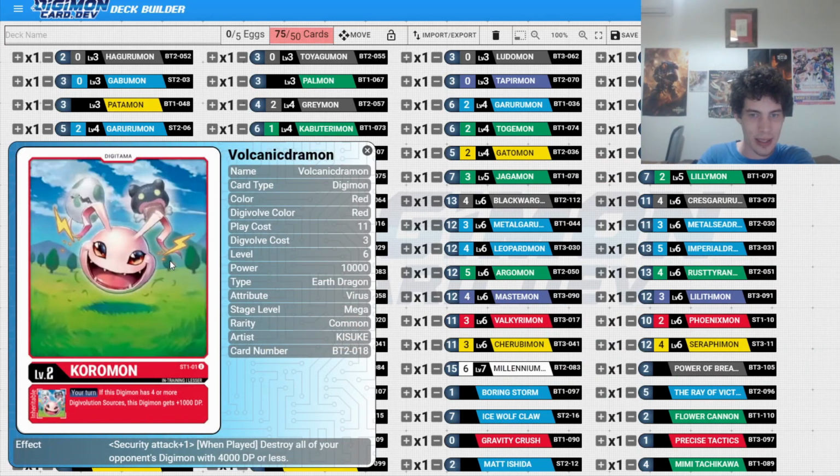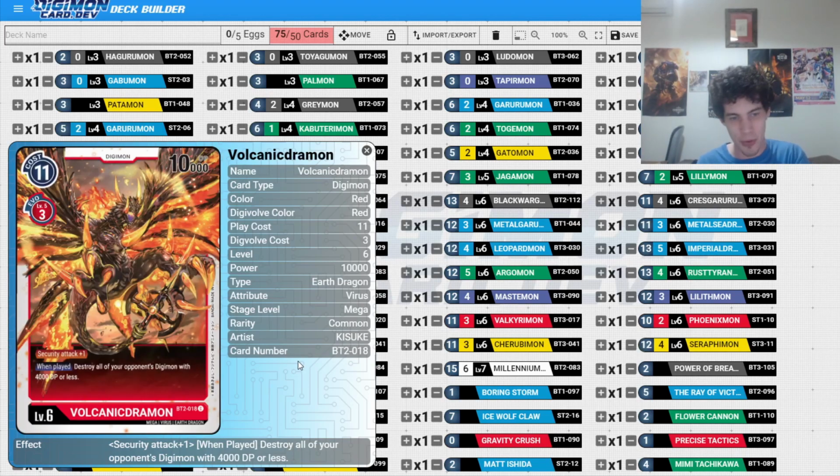Volcanic Dramon is next up on the list. He's pretty damn simple. He's security attack +1, and when played, destroy your opponent's Digimon with 12,000 DP or less. This has been used as a sort of tech counter to Rookie Rush. You do have to time it right, because if you don't, your opponent's Rookie Rush is just going to play a whole new field. But if you do time it right, your opponent has no hand, or very little hand, no rookies to use, and you're hitting with a security attack +1, 10,000 DP Digimon.